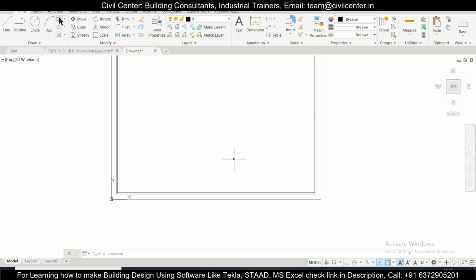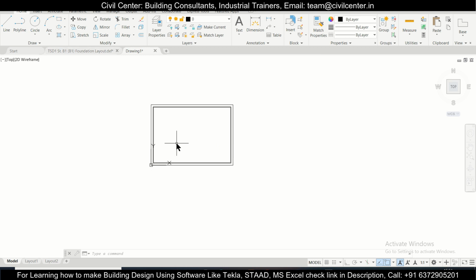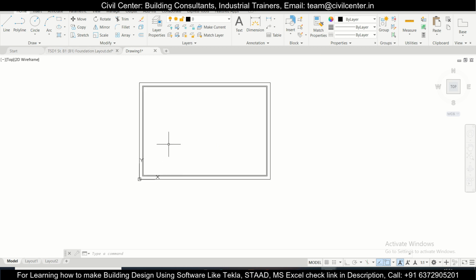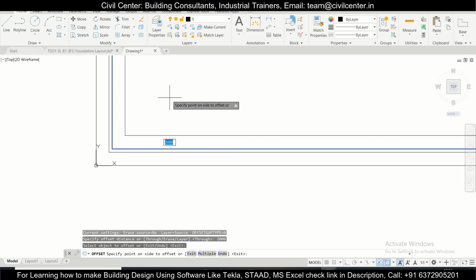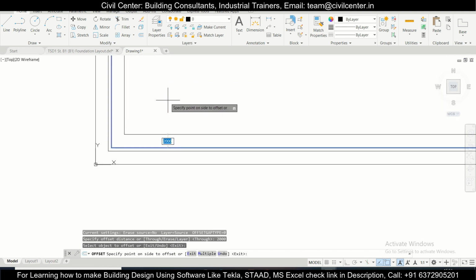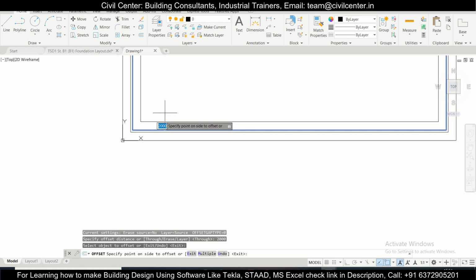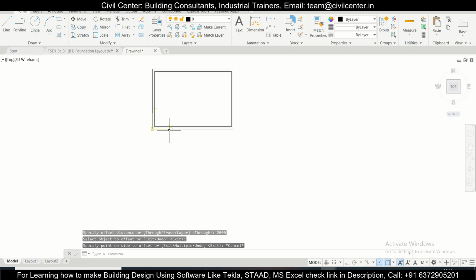So after that we'll just go and select an offset here. Let's give O enter, an offset of 2000, and let's see whether it will be sufficient for the text or not. Or else we can just give this particular offset later also. So we'll give it later.